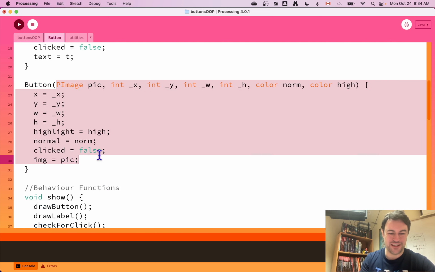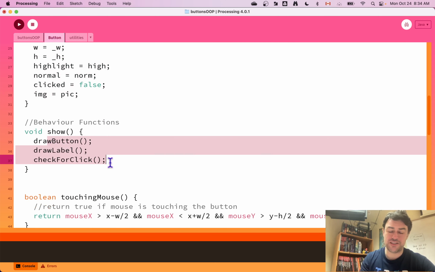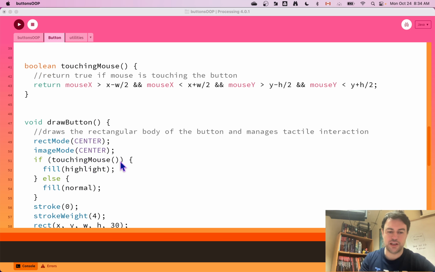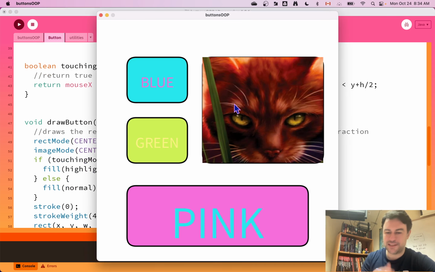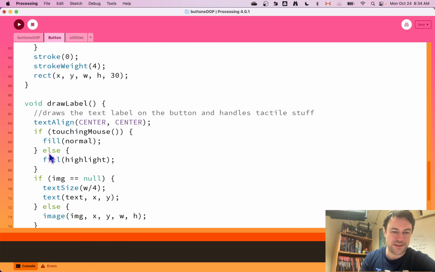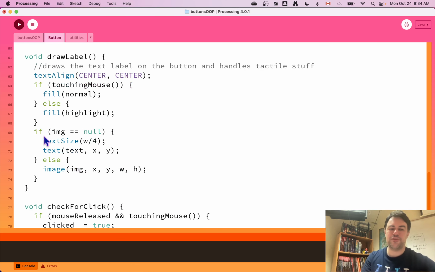The constructor will do this, and that'll work fine, but my show function is not set up to make use of it yet. So actually, if I run it, I'm not even sure. Will it crash? Oh, wow, I guess it is ready to go. Whoa, look at that. The cat did show up. So let's go and see why that is. I guess I had already done it. So, oh yeah, here's my label. Oh yeah, here we go. So this is the story.